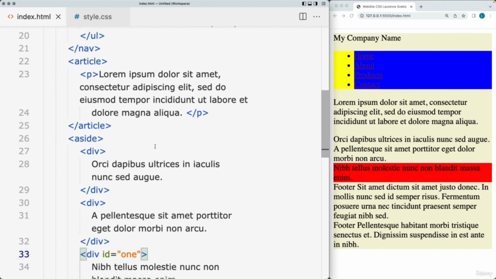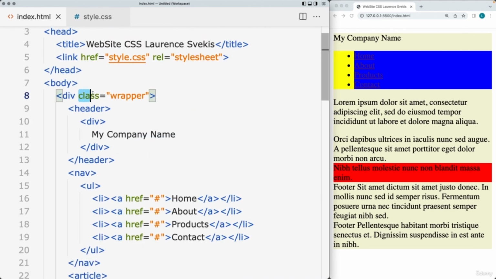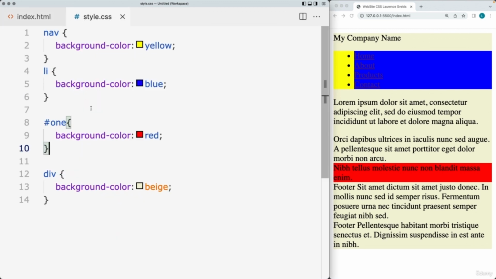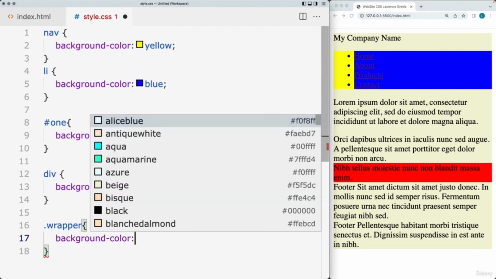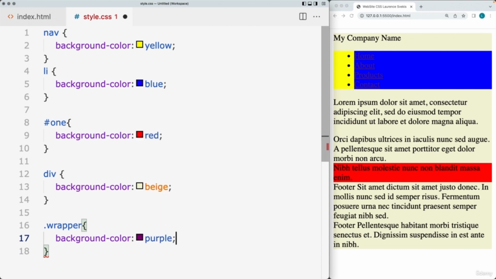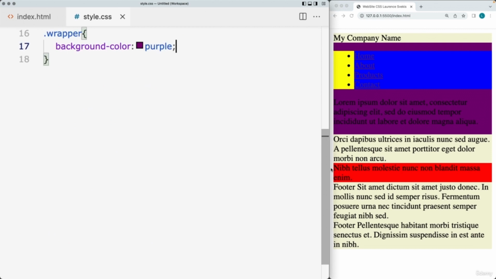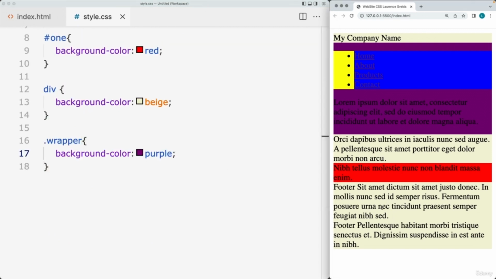Another way to make a selection is using the class. So we do have a div with a class of wrapper. If we want to select that element with a class of wrapper and set a background color to that element, and this is going to be the parent of all of the elements, select this and set it to be purple. So now all of the elements are going to get a background color of purple. The ones that are nested inside of the wrapper are going to have different background colors being applied to them. And that's going to result in this type of effect where we've got the parent getting the original color, the children within we've also set different colors for, and that's affecting how it's being output.